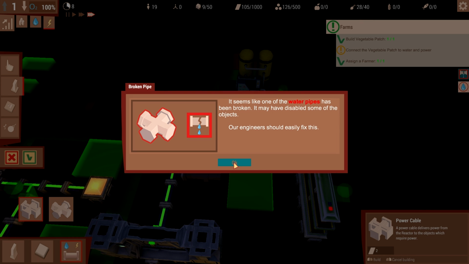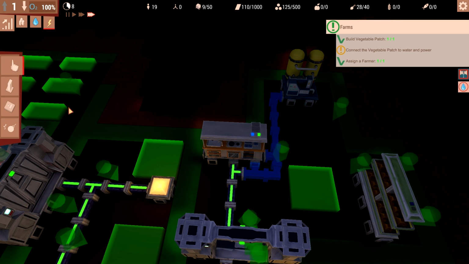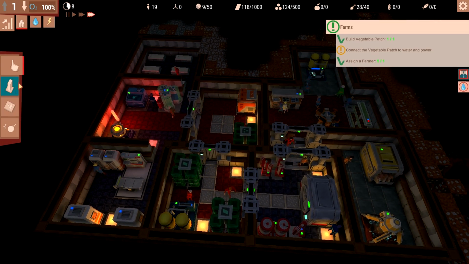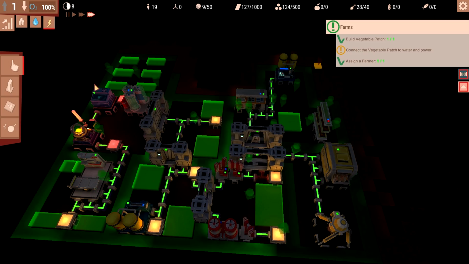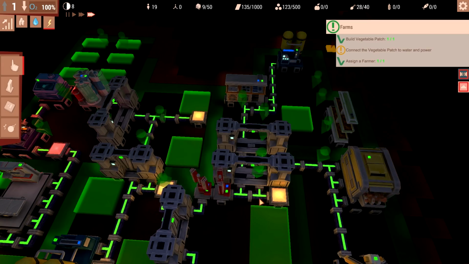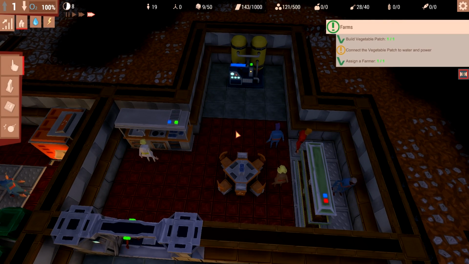Seems like one of the water pipes is broken. It may have been disabled by some of the... Okay. That happens too. That's an event. Where's the... I guess we have to look at the water pipe view. They must have fixed it already. Power cables. Oh my goodness. Where's the power cable? Oh, it was right there. The engineer fixed it. All good. All good in the hood.